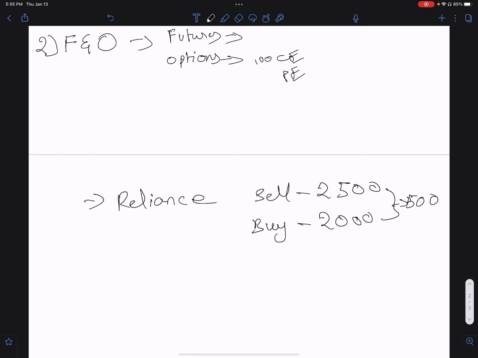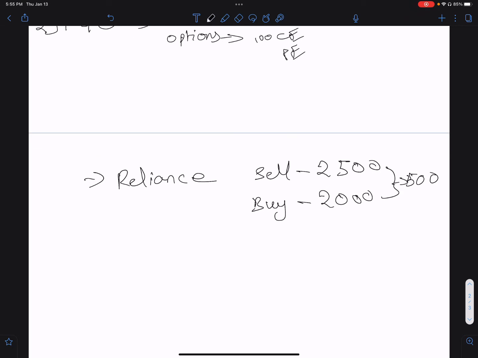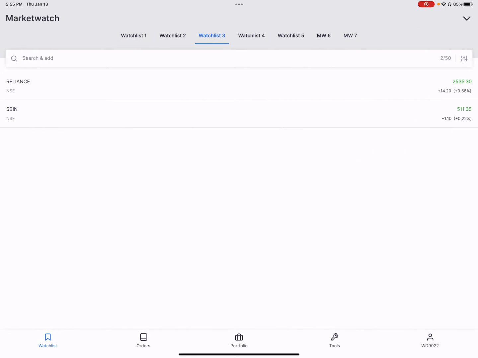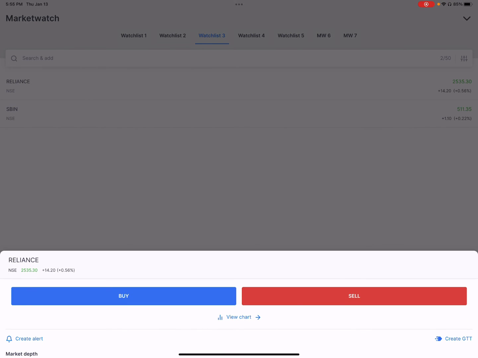Let's view it in the reverse way. Normal buying is when you buy at 2,000 and sell at 2,500. If it's going up, you make a profit. Selling is quite the opposite. You sell at 2,500 and buy at 2,000. You're making 500 over here. So that's how it works. That's how the second option, the sell option, works, and most people don't know that you can short the market.